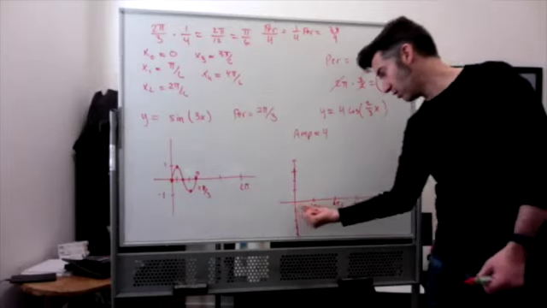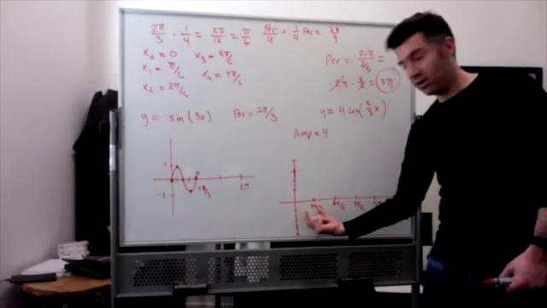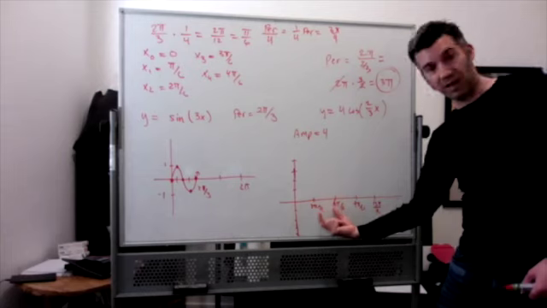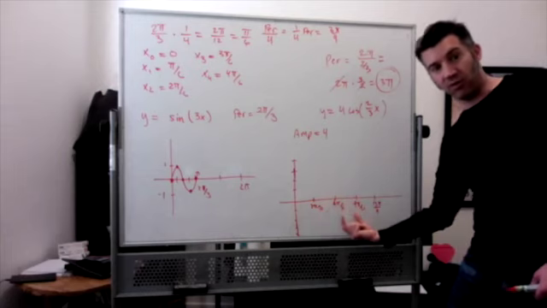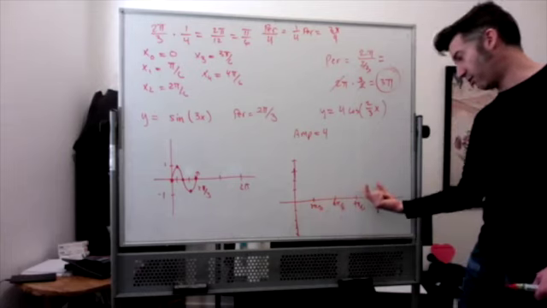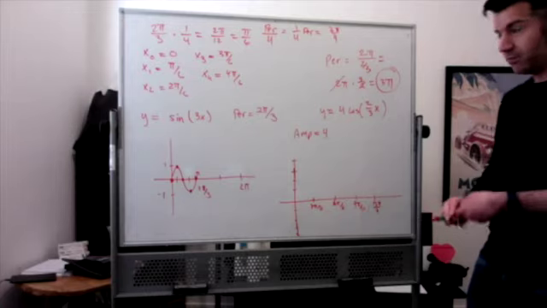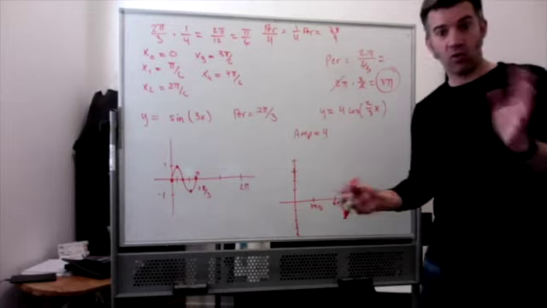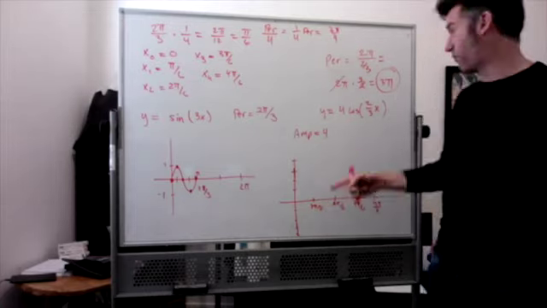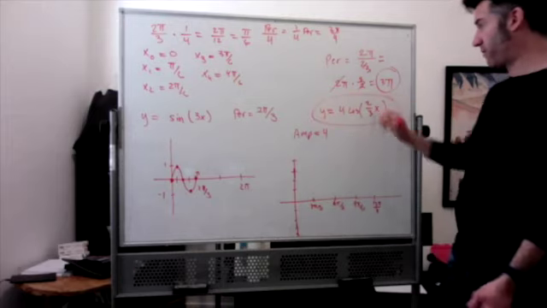So from 0 to 3 pi over 4 is the first quadrant. From 3 pi over 4 to 6 pi over 4 is the second quadrant. From 6 pi over 4 to 9 pi over 4 is the third quadrant. And from 9 pi over 4 to 12 pi over 4 is the fourth quadrant. And in those 4 quadrants, you get the usual shape for the cosine graph.